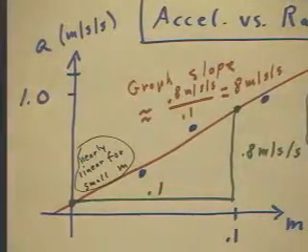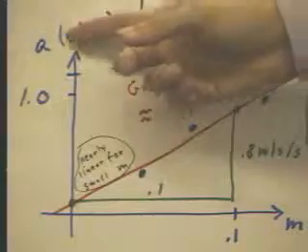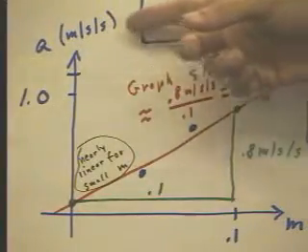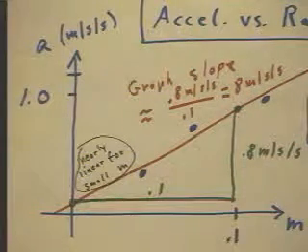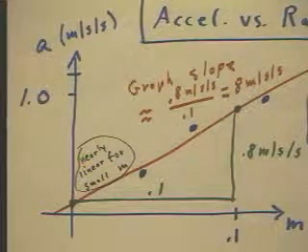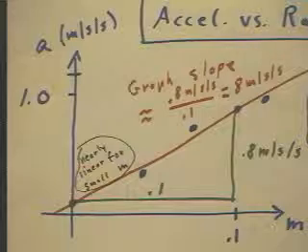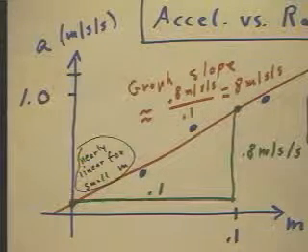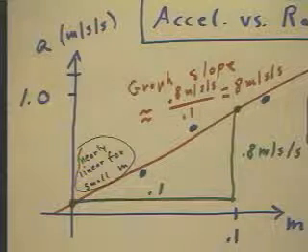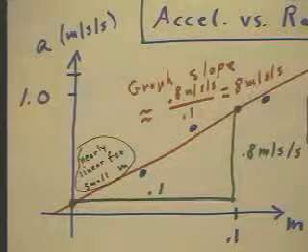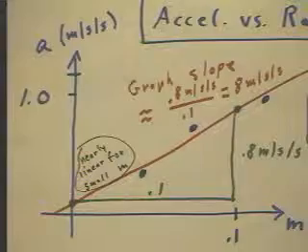We have here a graph of the acceleration in meters per second squared of a cart rolling down an incline versus the slope of the incline. Recall that we obtained this information by allowing the cart to start from rest and coast down an incline, measuring the time required to coast a given distance from rest.